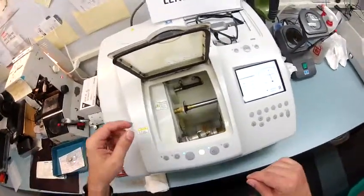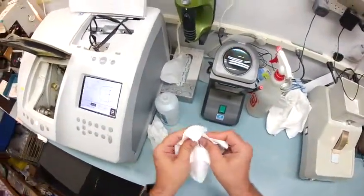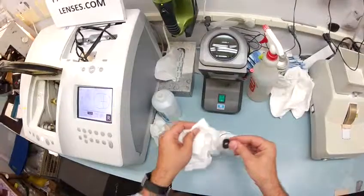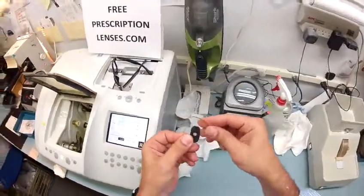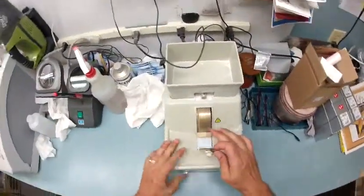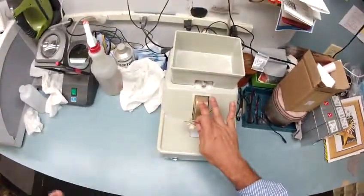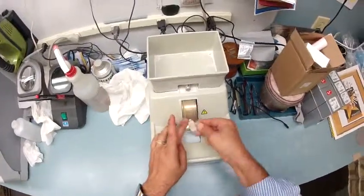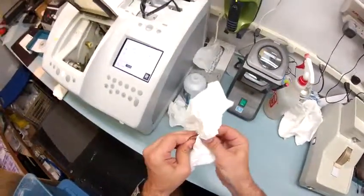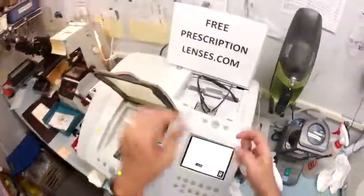Not only do your lenses have both UVA and UVB protection, but they come with a very hard scratch coating to prevent scratches. Nothing on God's Green Planet is scratch-proof, but this puts a great coating on there to prevent it from happening. I dried your lens off so it wouldn't be slippery, but you still have a little bit of rough edges. I'm going to use my hand stone, which is completely flat — I can put my finger on it while it's running and my finger gets warm due to the friction, but it's that friction that allows me to put on what's known as the safety bevel, where I just go around the outside of the lens and sand down any rough spurs.